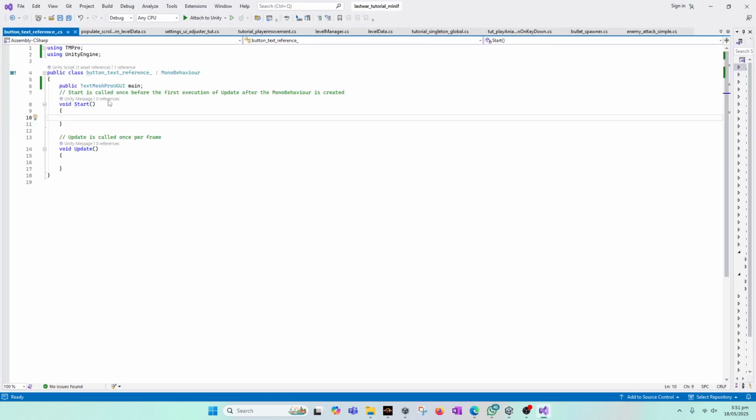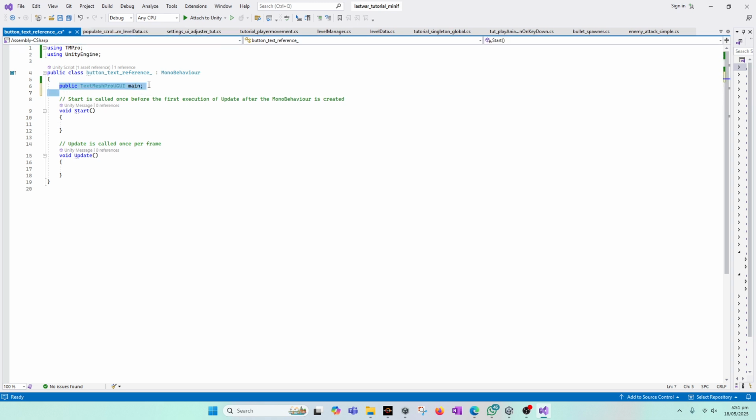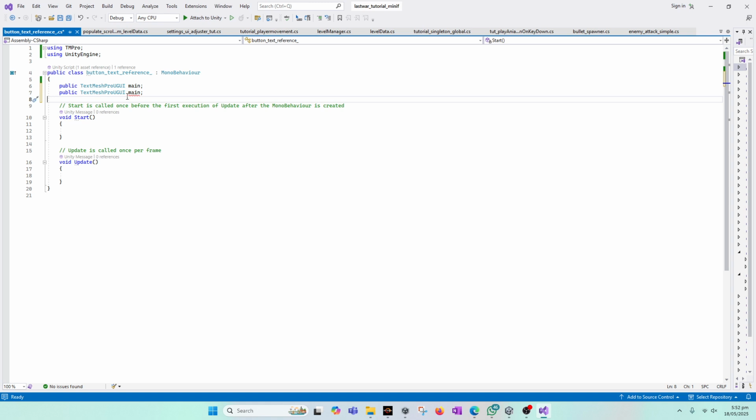Here we can press edit script, and another reference we will store is the index.